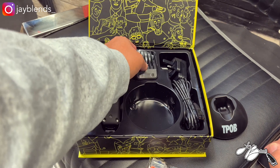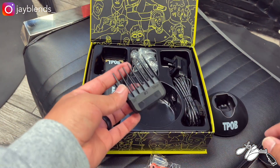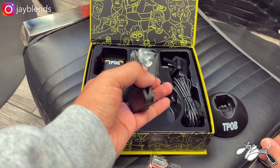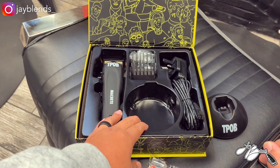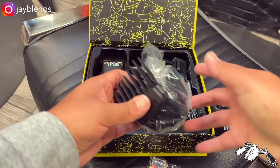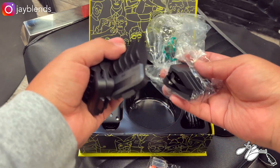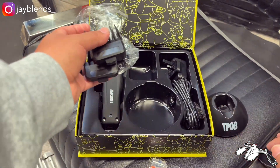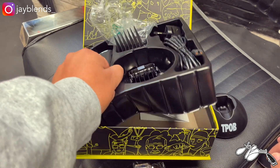Other than the dock, we have our lever choices, brush, oil, charging cord, and six magnetic guards. Here's the guard system: a three guard, 10 millimeter, two guard — it goes up to a four. Also comes with a half guard and one-and-a-half guard, so the full range is half through number four.